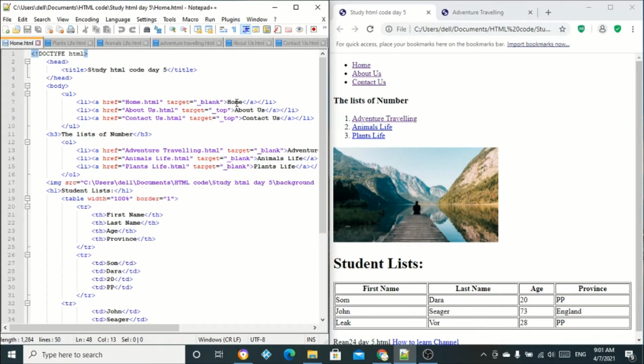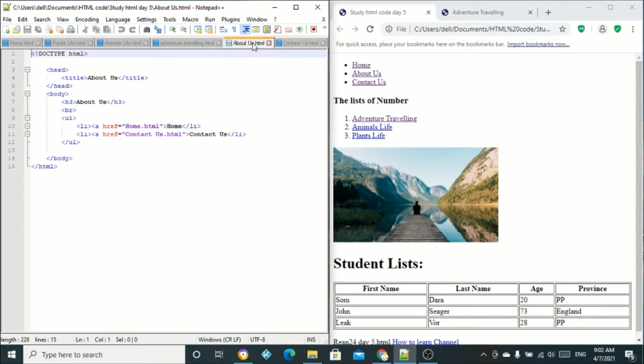Okay, and I put home. Home is the name of this one, and this is the name of our HTML page. This is the name of the home like this. So, and I close it back, and this is one more. I put the about us.html, so I need to create about us.html one more. About us HTML here, I write like this.